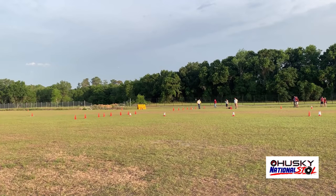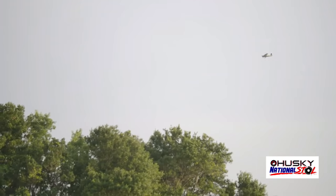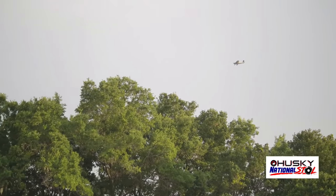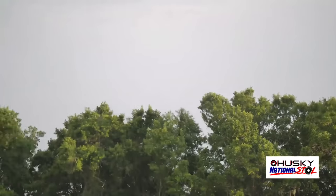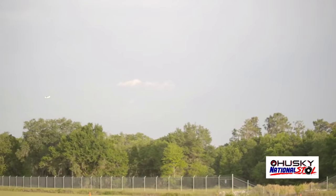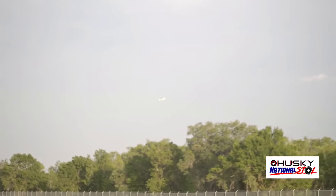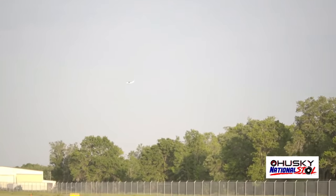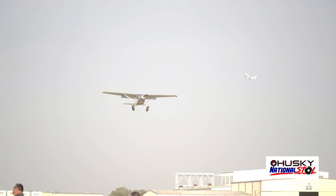I really enjoy that part of tailwheel flying. I did my training in a J3 Cub, and one of the coolest feelings in the world is popping that tail up and heading down the runway on your mains. Just from style points, didn't really help me with the girls at all, but I hoped it would. I felt cool. Here at Lakeland Linder Airport, Sun and Fun, Paradise City, 2021.